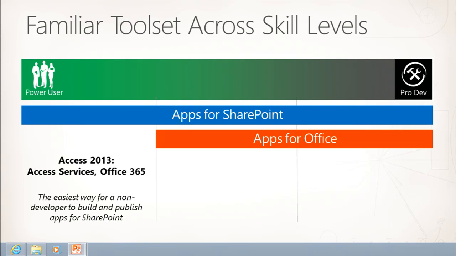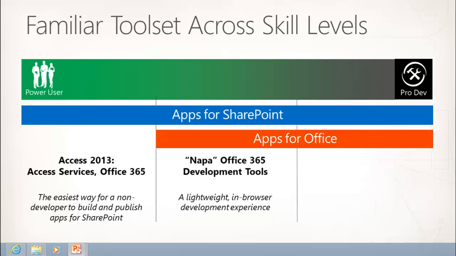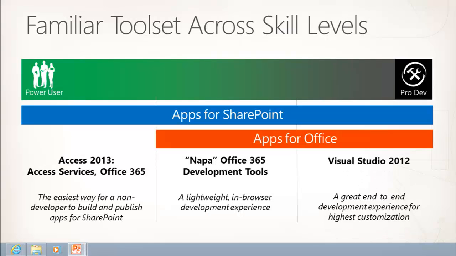We're after, with 2013, people that potentially could build an Excel workbook, being able to build their first application and deploy it themselves. Now, there's stepping stones up from there. There's things like Napa, which you've heard about this week. It's a lightweight tool that allows you to write JavaScript and build up SharePoint apps. That's great. And then, of course, there's Visual Studio. They're all on a spectrum, with Access being at the bottom, and we're intentionally there, and we want to be there, to enable everybody to be able to do this.